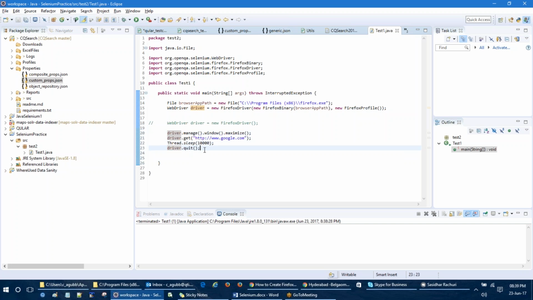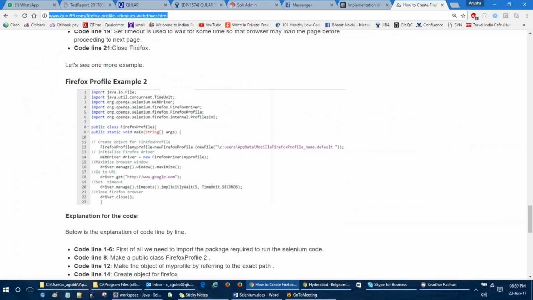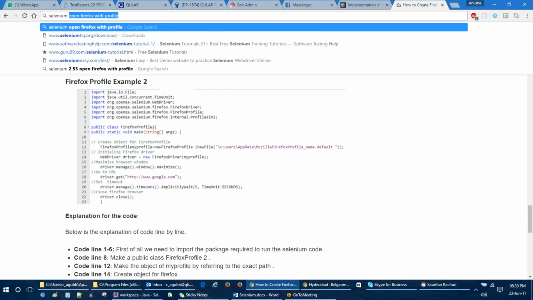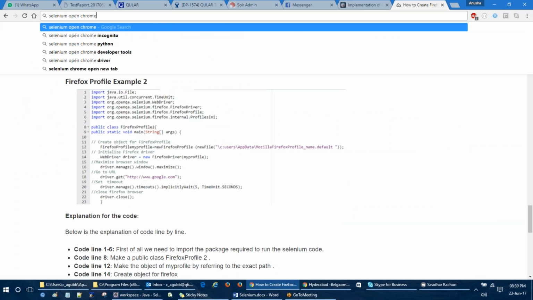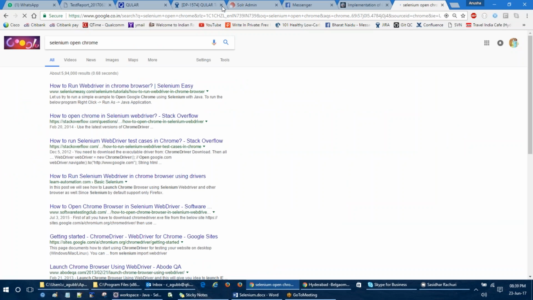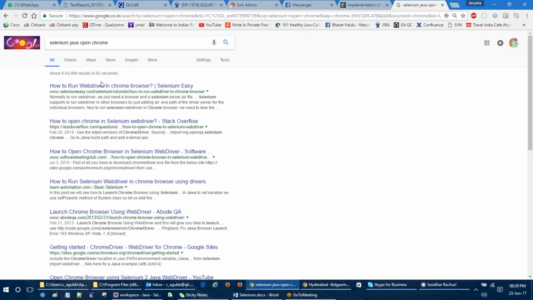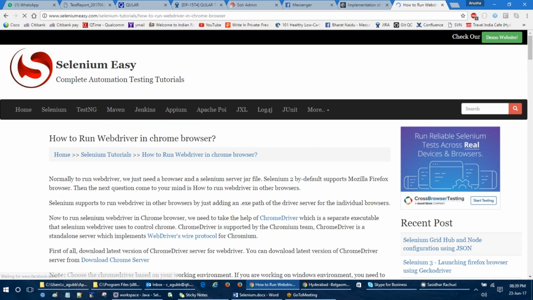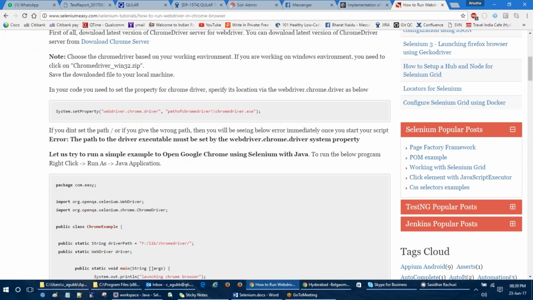Now, what if you want to open a Chrome browser? Okay, if you want to open a Chrome browser, it's better to always search with Selenium Java. Okay, because few results from Selenium, Python, JavaScript and other languages will start coming.